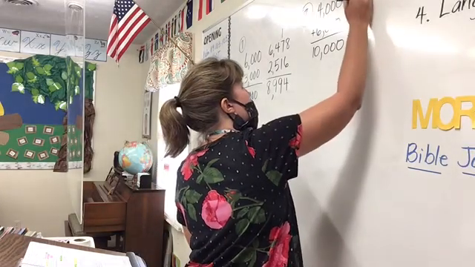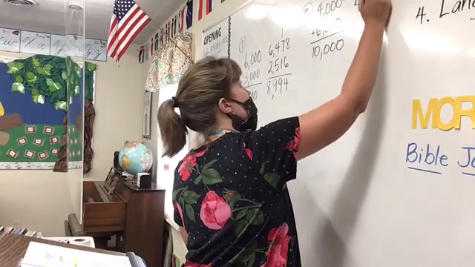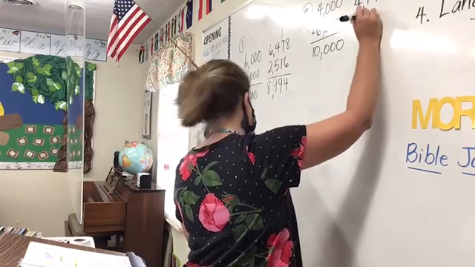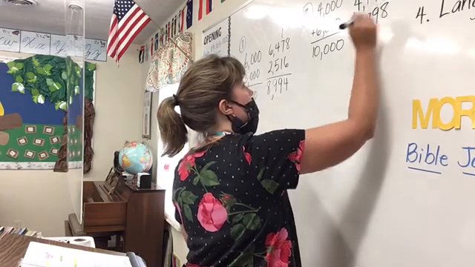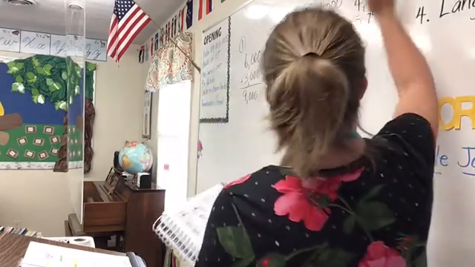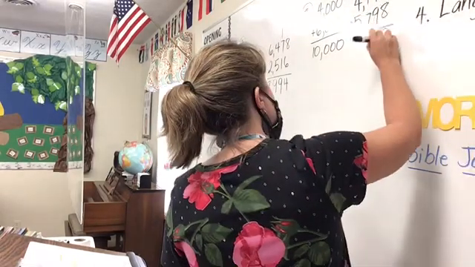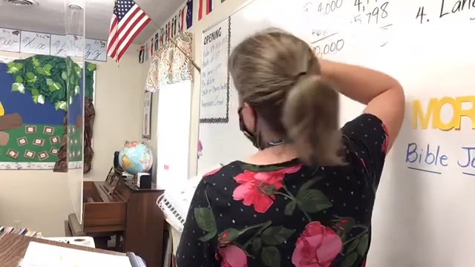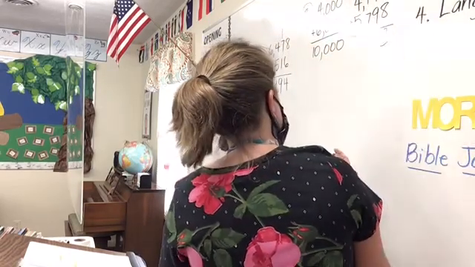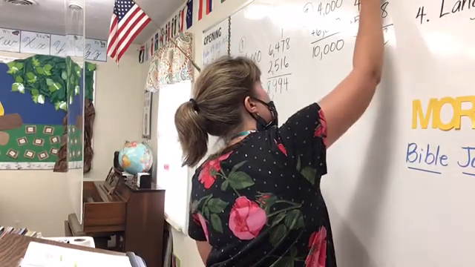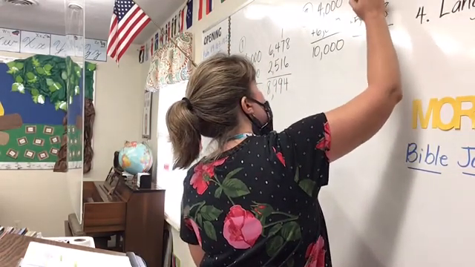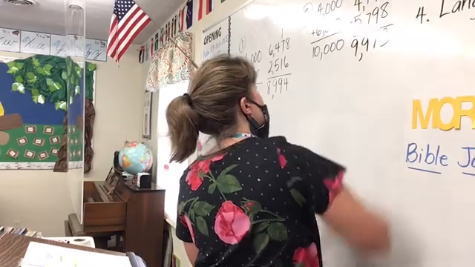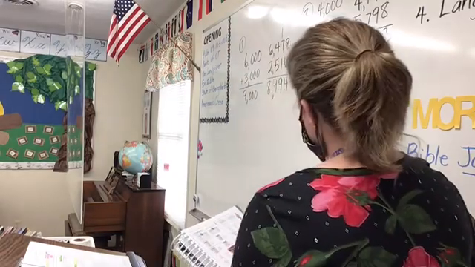Now we're going to add the actual 4,175 plus 5,798. Okay. 5 plus 8 is 13. Put your 3, carry the 1. Oh, we got it. 9 and 1 make 10. So then we just add the 7. 17. Carry the 1. 1 plus 1 plus 2, 4. 4 plus 5 is 9. That is close to 10,000.